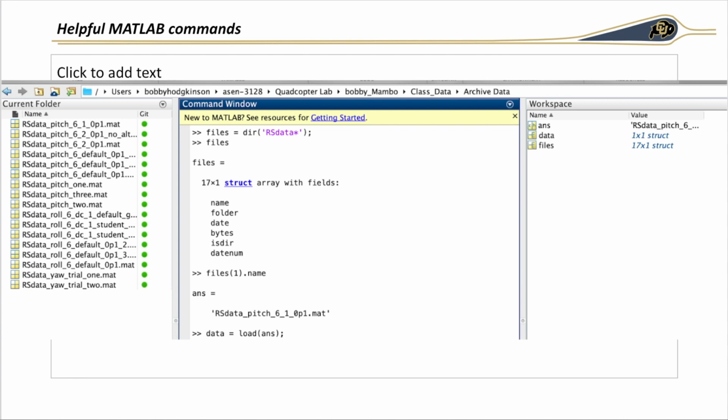Now, whether you do that all at once or one at a time is up for you and your group to discuss. Personally, I like to load in one data file, crunch all the numbers from that data file, and save the pertinent information before moving on to the next data file. But that code structure is completely up to you and your group.